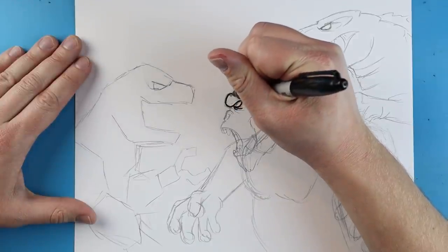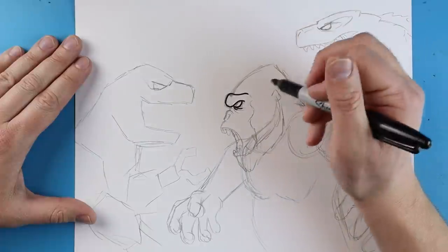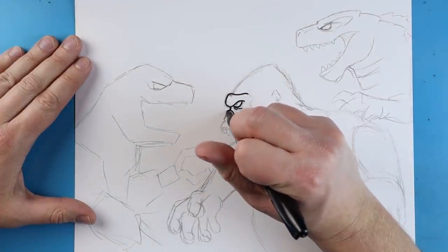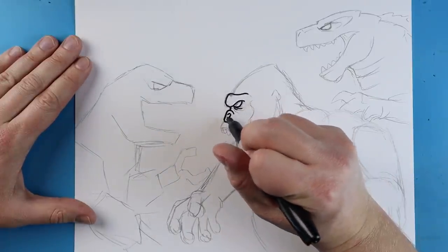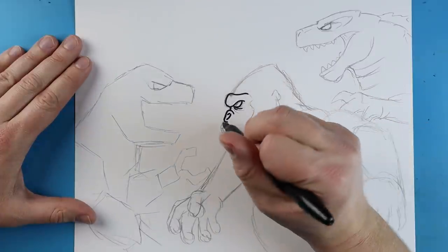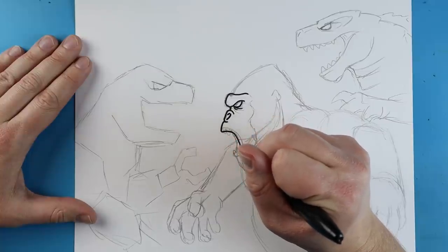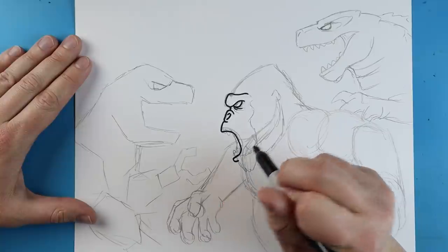Starting here, we're going to bring this up, and we're going to go around like this. And then right here, we'll make a little line that comes down, and we'll make a little line that's going to go up, it's going to go down and come back in. Then we'll make a little line that's going to come right around here. Starting here, I'm going to make a little line that's going to go down, I'm going to bring this right around here, we're going to go down and then up. And we'll bring it right back in for that lip.